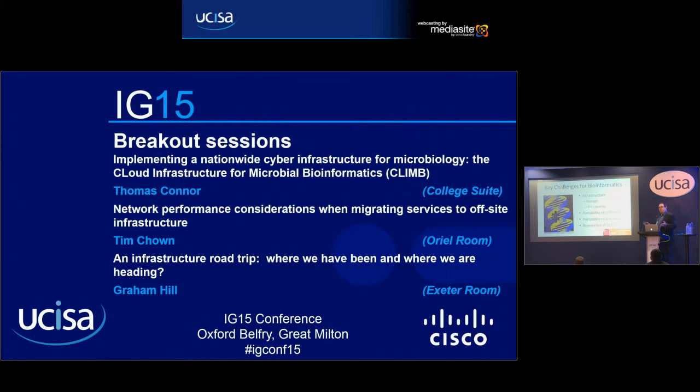So the idea of buying a server for a group is a very easy way for a wet lab-focused PI to understand a need. We have a need for some compute, and in the same way that if we had a need for doing PCR in the lab, we would buy a PCR instrument, you buy an instrument, a server, that does the compute for you. So it's a very simple link, a simple way of doing that.